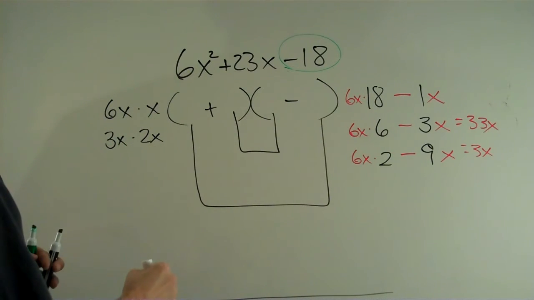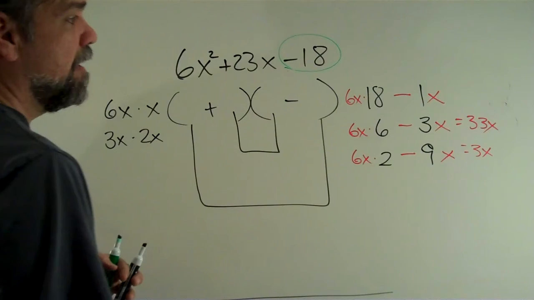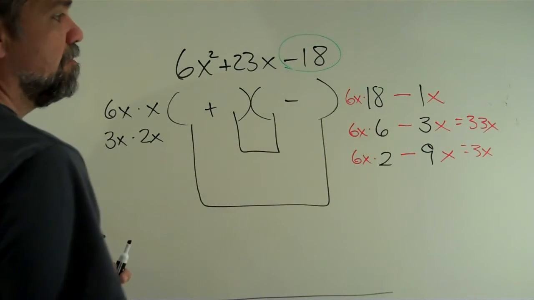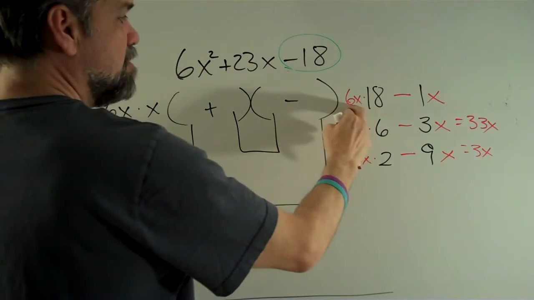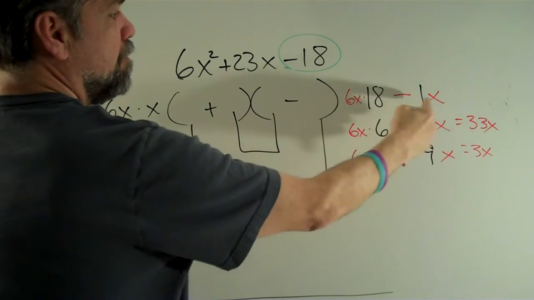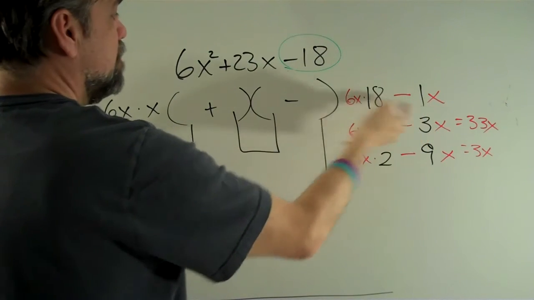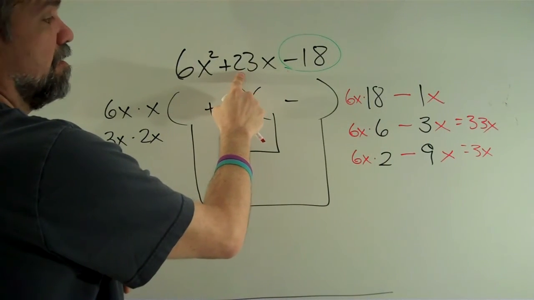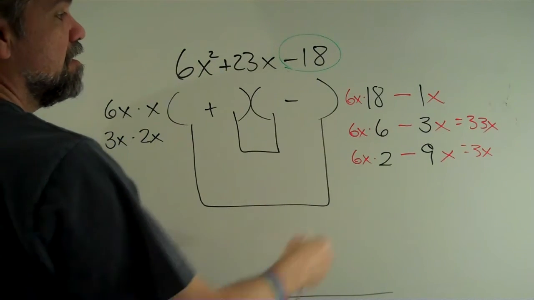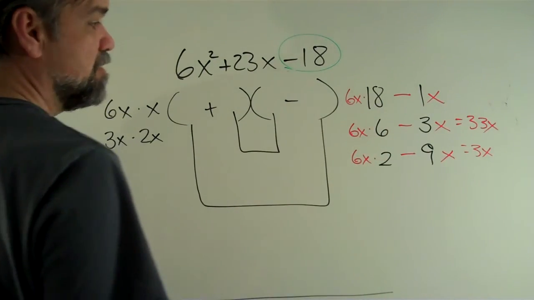So the 6x and x, I tried that combination here, and that looks like it's not going to work. Now, here's why I'm not going to try x on this side and 6x on this side. If I try x on this side and 6x on this side, I'm always going to get an even number times x minus an even number over here, because it's going to be times 6x. Even minus even does not equal 23. Even minus even equals even. I need even minus odd. So I'm going to have to always have an even number times an even number minus an odd number times an odd number.